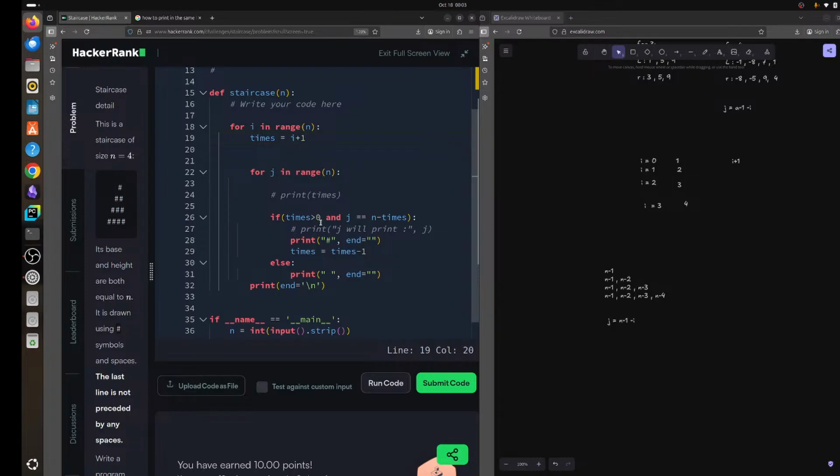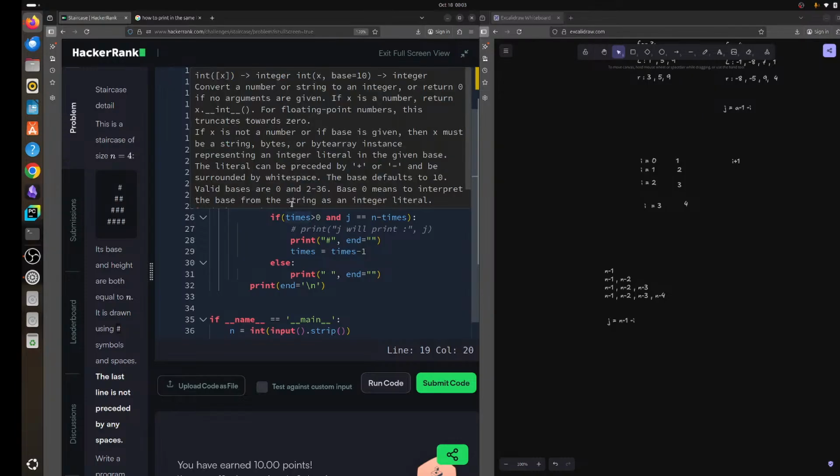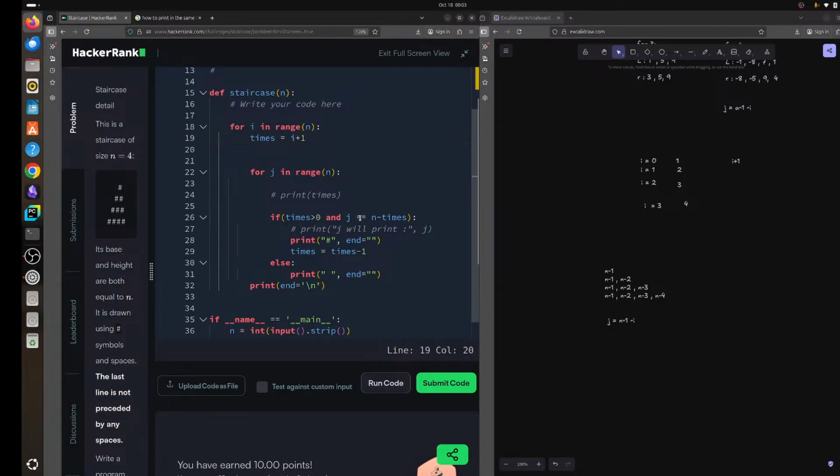So when times is greater than 0, yes, obviously we need to print one time because till now it is not printed. This is required because if it has already printed all, if it's 0 times it will not print, not required to print, we need to go on, and then j will help for the locations. Now we understood here n minus times, so n minus one place it will print if it is 0. Then we printed for the one time, and then we decreased, and then it will not go inside because obviously j will also be here.